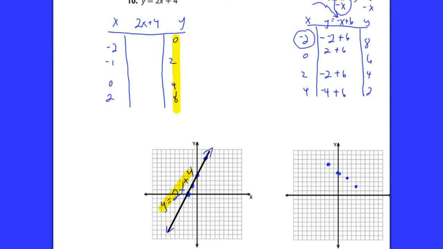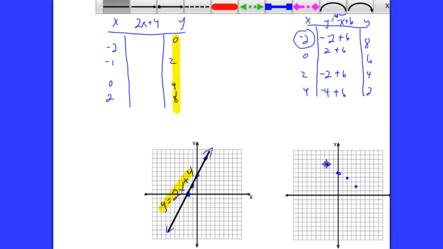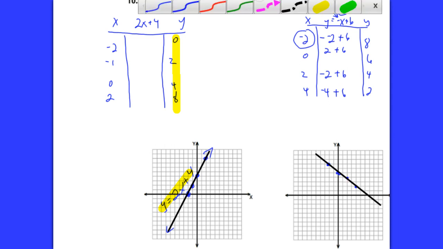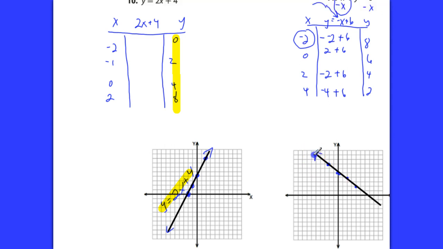Grab your straight edge and connect those dots. Make that line. And here's one thing about the lines. When you graph a linear equation, your line should fit the entire graph without going off of the graph. So don't make your line so short that it stops at your points. Please extend it edge to edge so it looks proportionally appropriate to that particular graph.